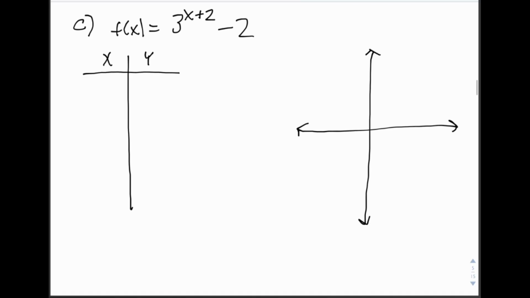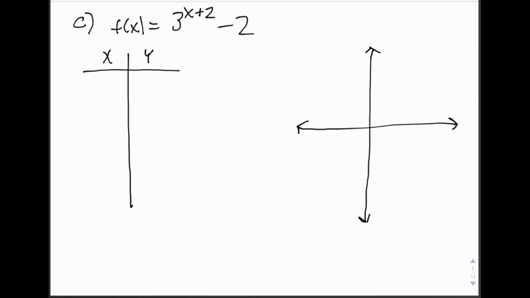So our last part here is going to be C, looking at a combination of different types of translations. So let's go ahead and pick out our pieces of information. So first one, x plus 2, and then finally this minus 2 tacked on to the end. So that x plus 2 is going to tell us that we are actually moving to the left 2, so left 2. And additionally, this negative 2 tells us that we move down 2.